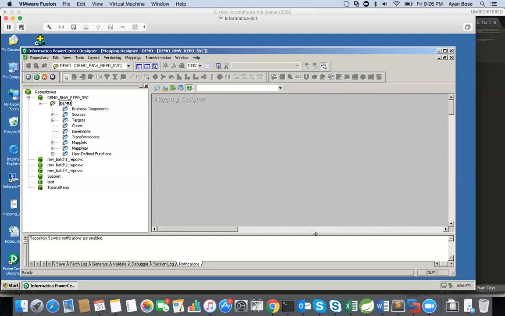Many times you will have a question like when to use this rank transformation. Whenever you have to find out the top or bottom of the list based on some criteria, you should rely on this rank transformation. It can be used even if the input is a non-RDBMS system.